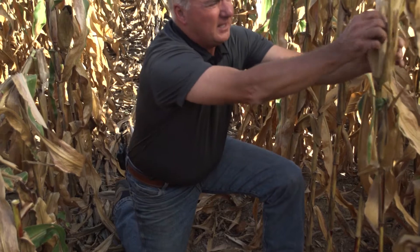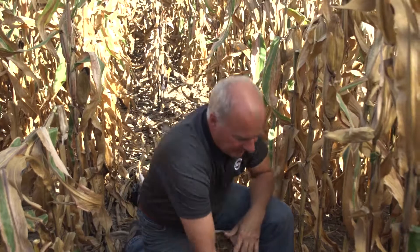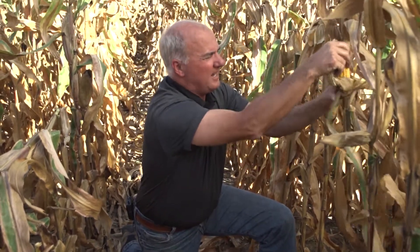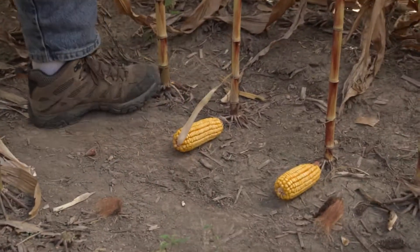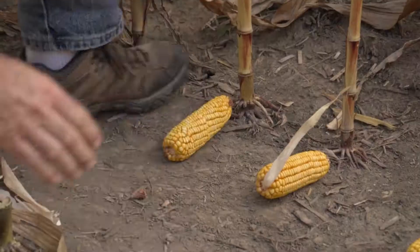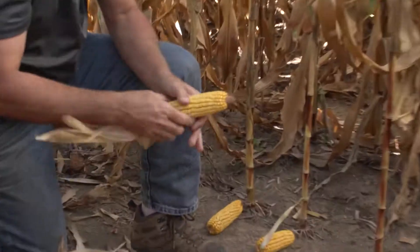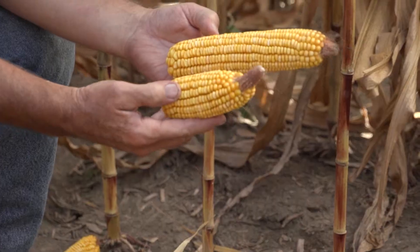If we come up on this plant that has a small diameter, it's a late emerger, and we're just going to pick some ears here and lay them down. This is what we talk about — attention to detail. The chain roll is all about creating residue but not creating small ears. As we lay the ears down here, we can see there's quite a different size, and when I hold those two up in my hand, you can really see where the difference is.